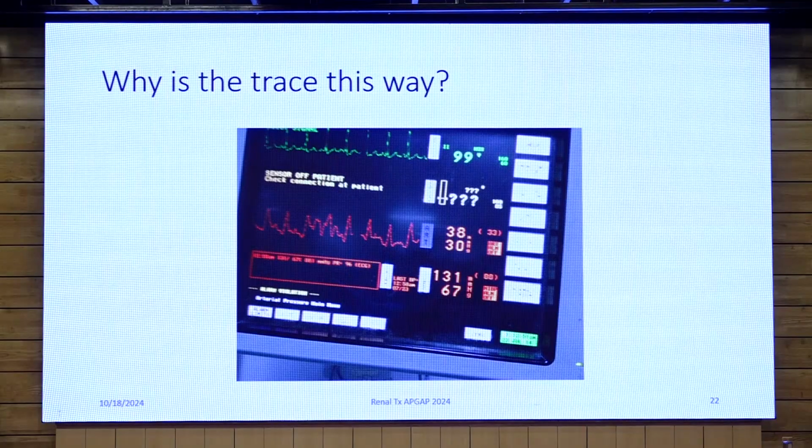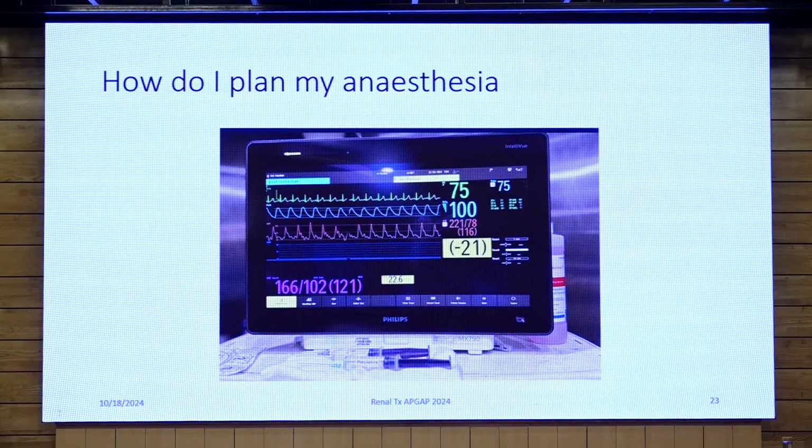So just be careful that whenever you're putting an IV line, you make sure there is no non-functioning, so-called non-functioning fistula on that hand. So how do I plan? Let's come back to our patient. He's now in the theatre. You put an IV line, his potassium is okay, you've started Ringer's lactate.